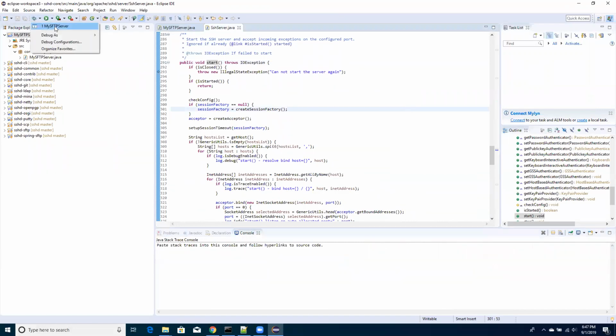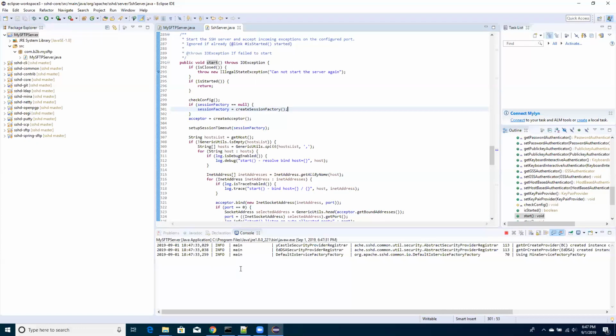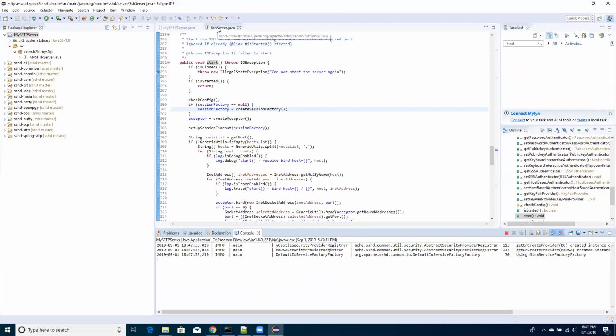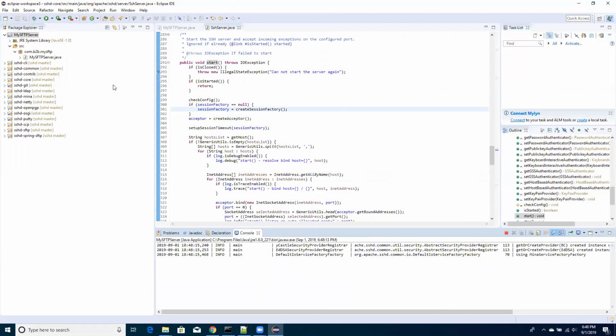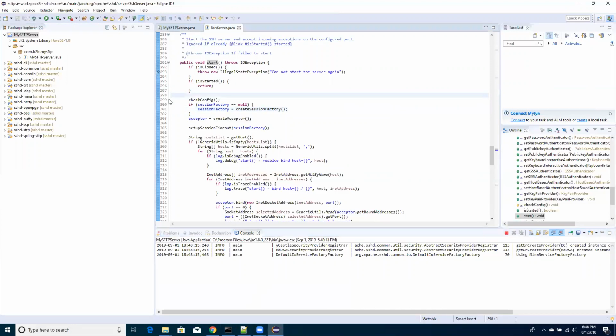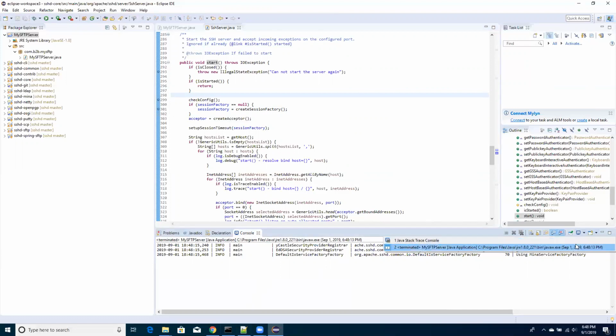Instead of launching the server, launch the server in debug mode. And now let's try to connect. We put the breakpoint at start itself, so it should come here and wait. Now the entry point is the SSH server facade, so the control should come here. Did we start in debug? Okay, let's stop and start in debug mode. Oh, throws. Oh boy. Check config, I put the breakpoint in the wrong place. That's my bad.